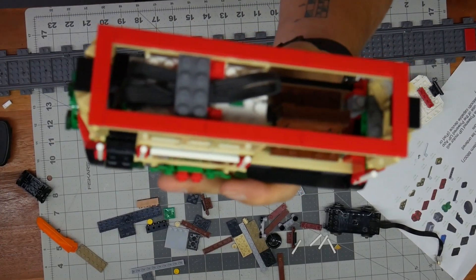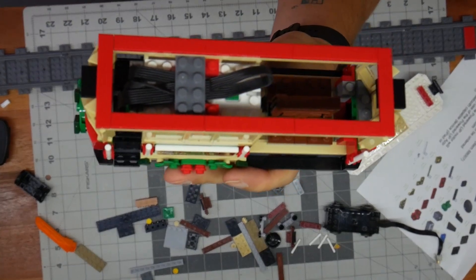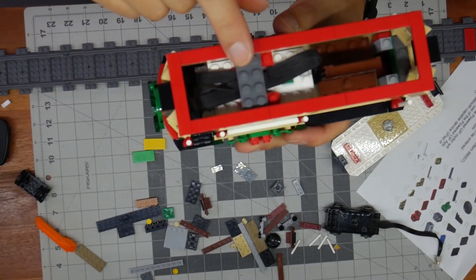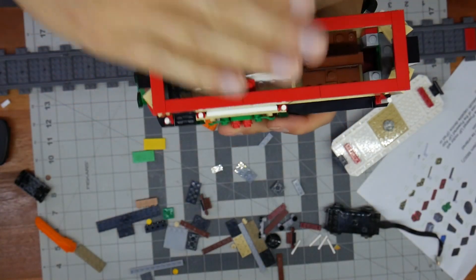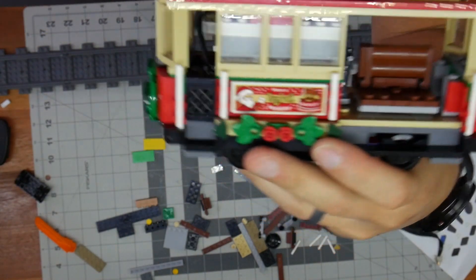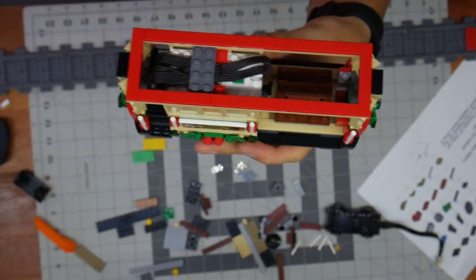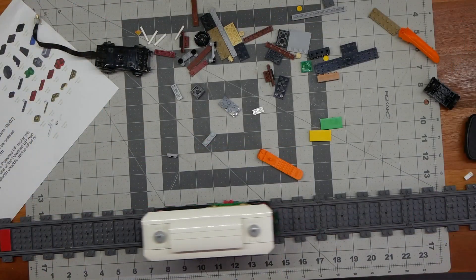One last thing I wanted to add — if you look here, I just doubled the cables over so both cables come up this side. I used two 2x2s or 2x3s and a 2x4 to go across to hold the cables down, so they are less visible from the side. As you can see they come up right there, but they're less visible, and the top goes on super easily without bulging up at all — because managing those cables was a problem. Now it looks a little bit better.